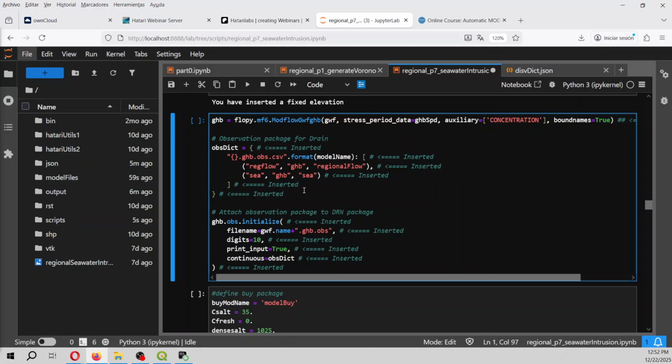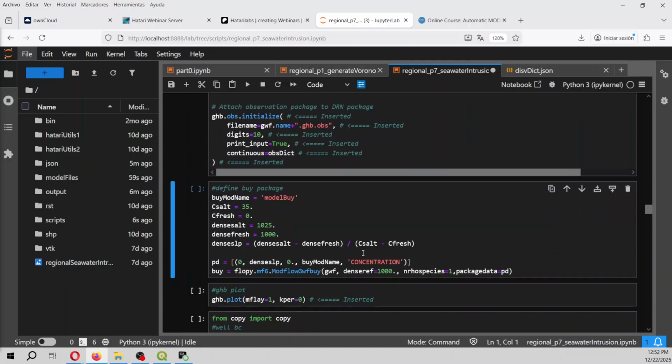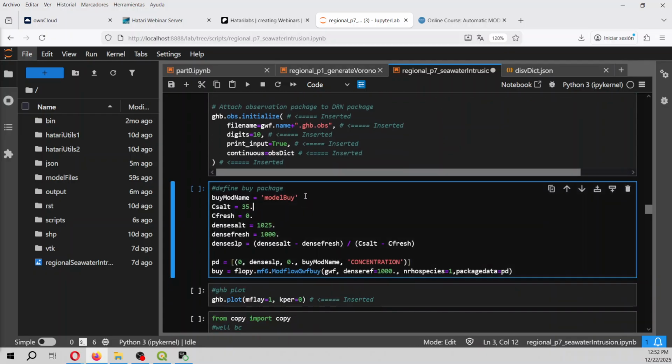We have an observation dictionary where you have whatever is regional flow, but actually there is no real flow, but we are going to leave it like that. And then we have also the C. Then we initialize this observation on the boundary condition. Nothing to change here, so we just okay.